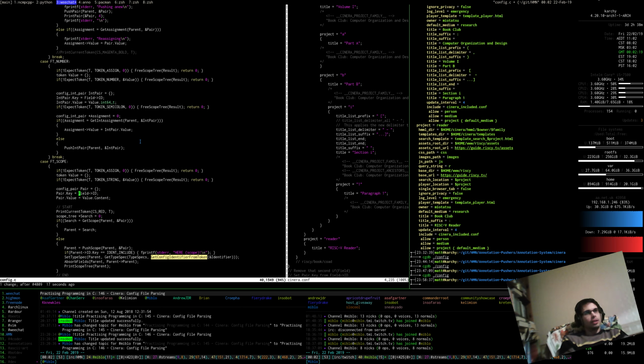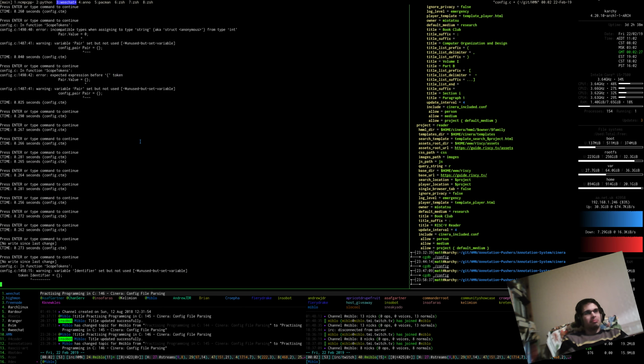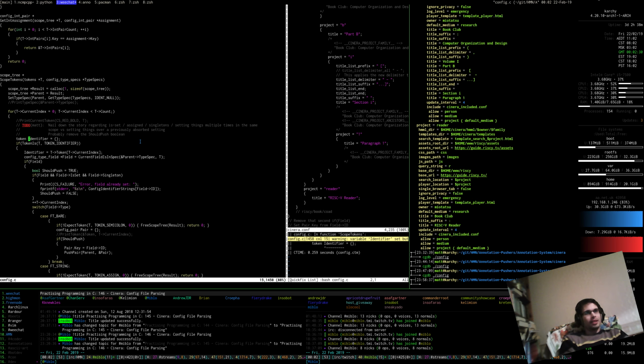So this thing again is just the field ID. And now the identifier isn't even used. So the only reason for using the identifier was to pass it to the get thingamajig.